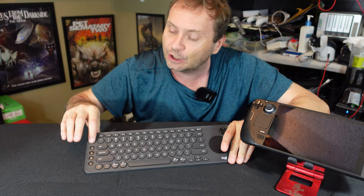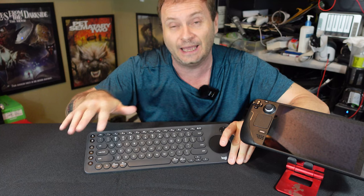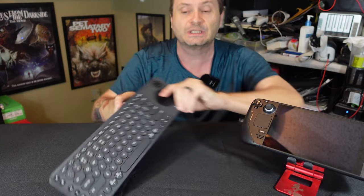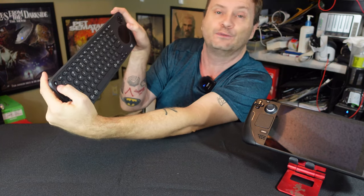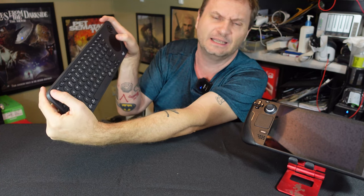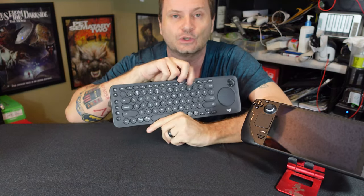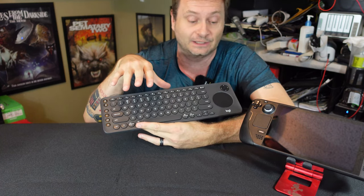One of the things I want to show you is over here we have two mouse buttons, and you also have Android buttons. So if you connect this to an Android device, you automatically have enhanced Android features, which is cool. Then you have left and right mouse buttons on one side, and over here you have a trackpad to be your mouse. What's kind of nice about this is you can hold this almost like a controller — you have your fingers over here for mouse clicking and your thumb over here for trackpad control. So you can literally use this almost like a big controller, and it's extraordinarily comfortable for that. If you're spending a lot of time in file managers or in the desktop mode of the Steam Deck using a lot of mouse, this is a great solution for you.